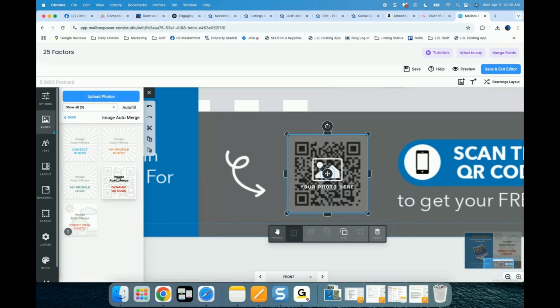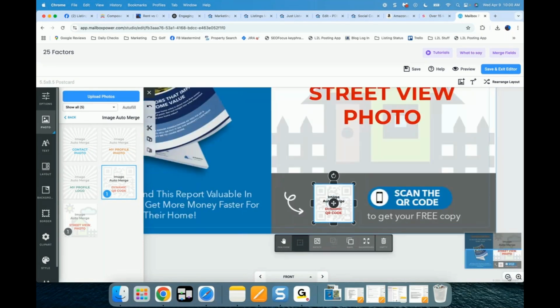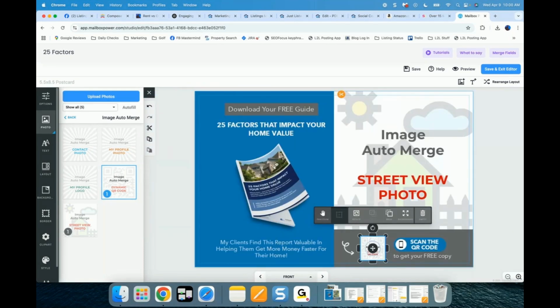Now, dynamic QR code over here, boom. And what we're looking for, just to double check, because people are going to scan this with their phone, so it's got to be right, is that there's the white border all the way around this. If you did what I showed you, which is nice and easy, you'll get that white border, no problem. If you try to do it way out here, it's just hard. Hey, if you've got 2100 eyesight or whatever that would be, go for it.